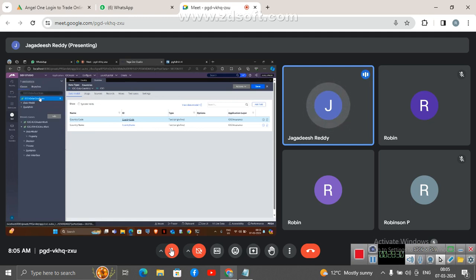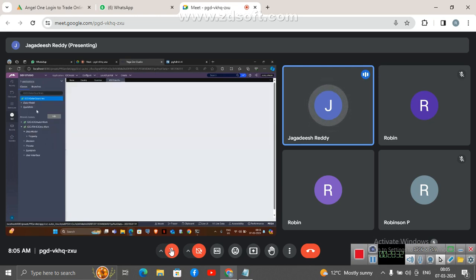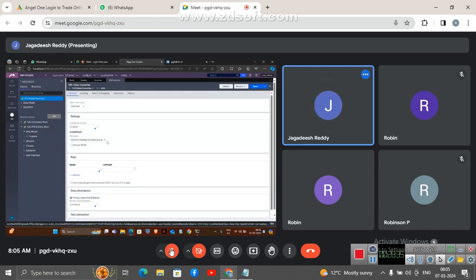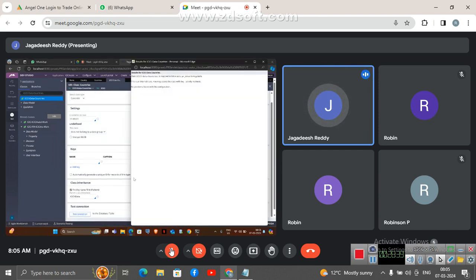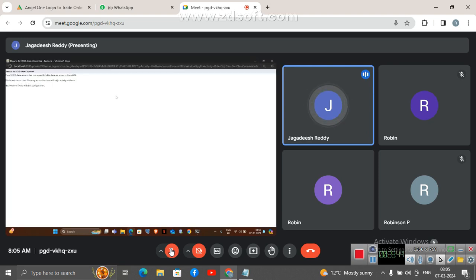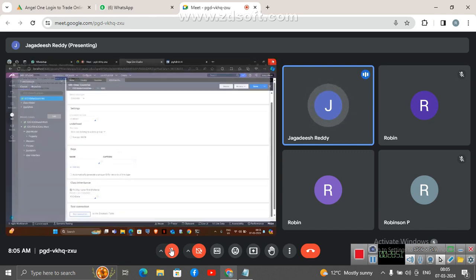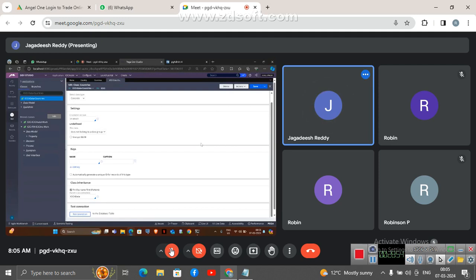So this will be created as a concrete class and does not belong to a class group, and the parent class is ICICI data. If we check the text connection, see, whatever data class is without a source will be stored under the pr_other table. Okay. We also did this previously for the claims one. We have created a claims class, right? So that one and this one are the same up to now.